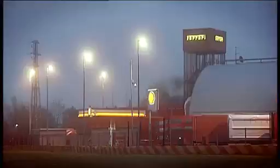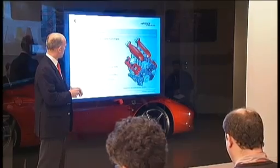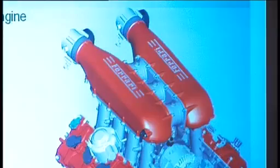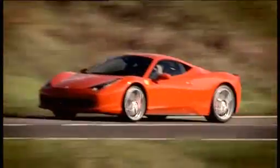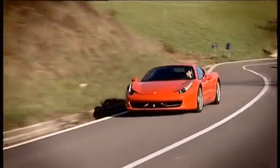We are actually working with Ferrari to help them develop the latest generation of engines. The 458 engine is a continuous improvement of the engine that was in the California. The 458 is a GDI engine, and this means that we have had to develop a lot of solutions for this high-performance 9000 RPM engine. We're involved in the development of the hardware and also the fluids at a very early stage. So we're talking about 3 years of development time.